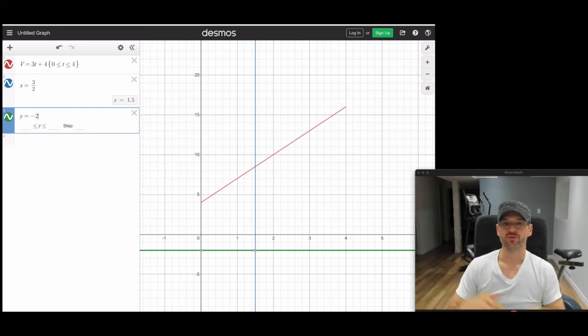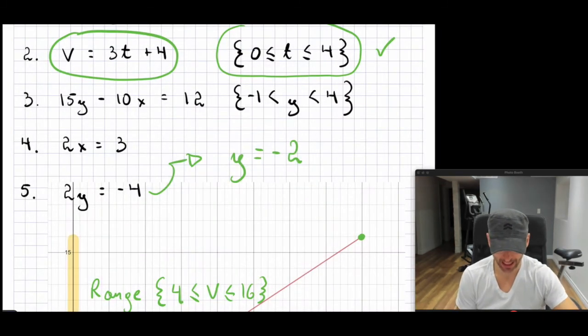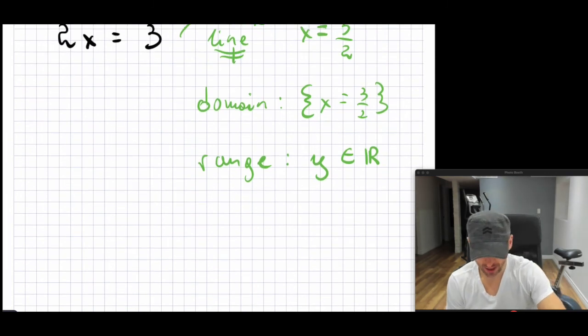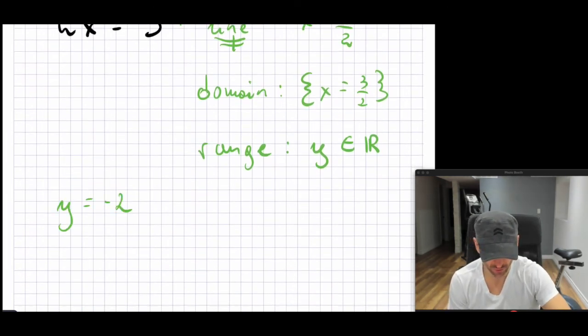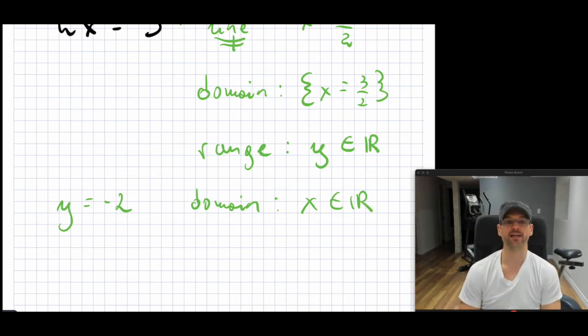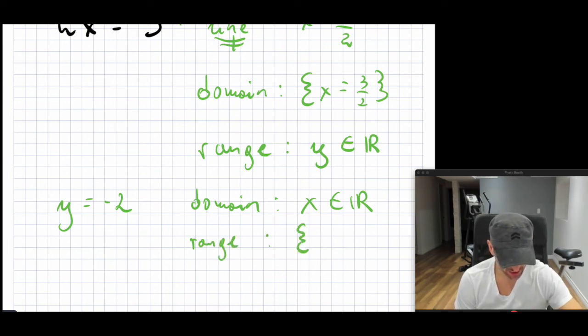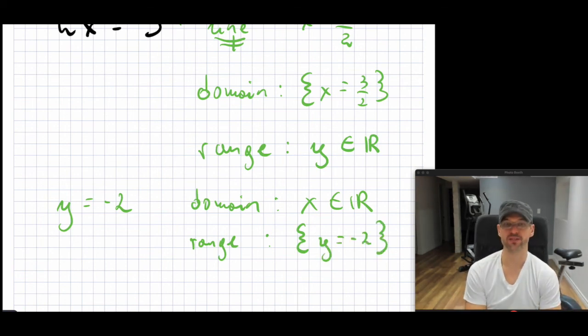So this is another great example of how these ranges and domains come into play. If you have y is equal to negative 2, here your domain has no real restriction. So x is basically any real number that you like. But your range is stuck. Your range y is restricted to just -2. It cannot be -1, it cannot be 0, it cannot be 5, it cannot be any number except -2. So you're stuck on the range.